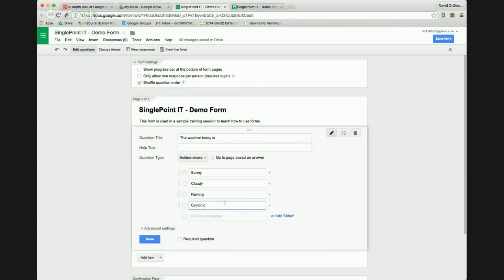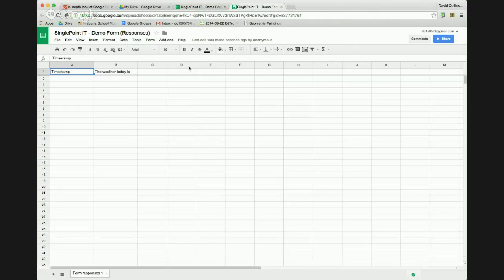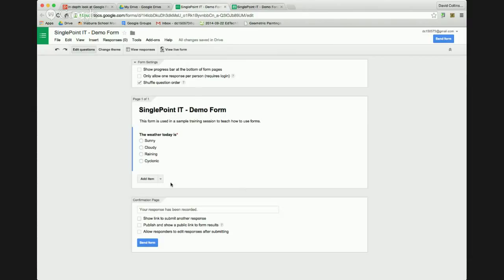Once I've created that, a couple of things here. Firstly, I can go, yes, people must answer this question. If I press done, the must answer part is what the little red asterisk is there for. So I have these 4 questions, and that's what my page looks like there. Now that I've done that, if I come back over here to this, the question has been renamed inside the spreadsheet. So here is the form design on this tab.